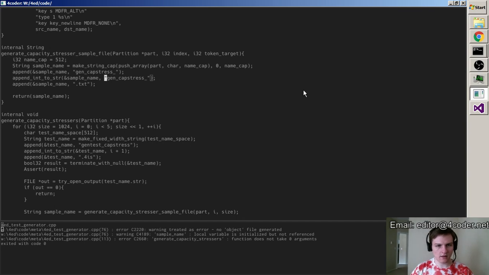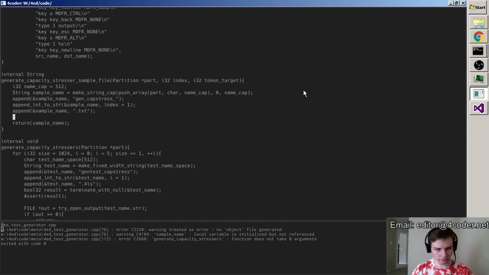This is going to take the index plus 1. So we're making a series of these files, and then what we're going to do is, gen cap stress.